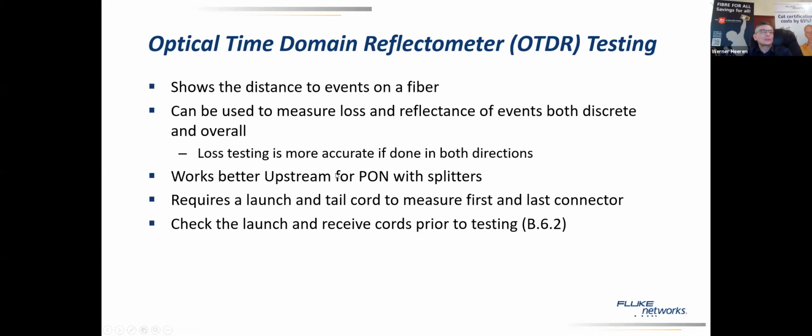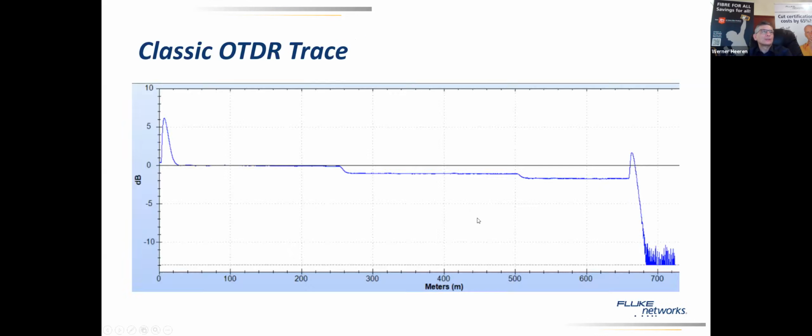If you do that downstream, you require a launch cord and a tail cord to measure the first and the last connector. Again, Salah has mentioned that, and for sure we will repeat and refresh that several times in different webinars. And check the launch and receive cords prior to testing, setting the reference of your cords. Very important to have this in place.